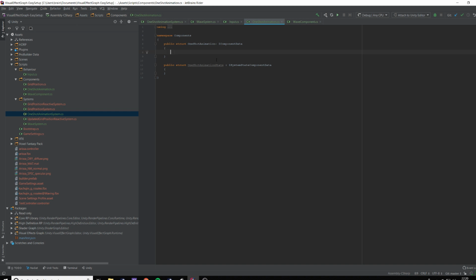Usually, what I would do is add a public string here, like animation state or something like that. And then you would set the animation state in this component, and then the one-shot animation system could use this to set the animation state to the state that you write. Since string is a reference type, we can't do that.